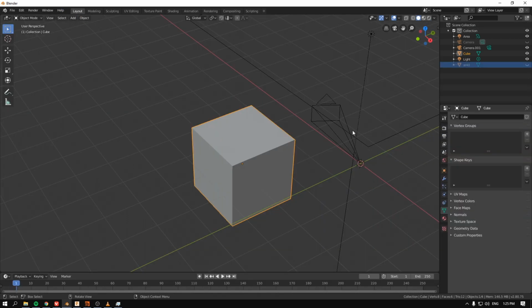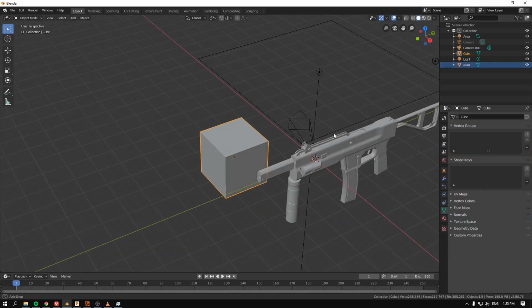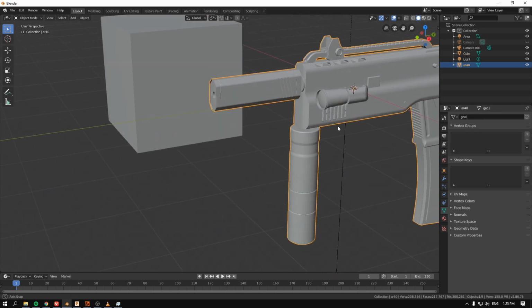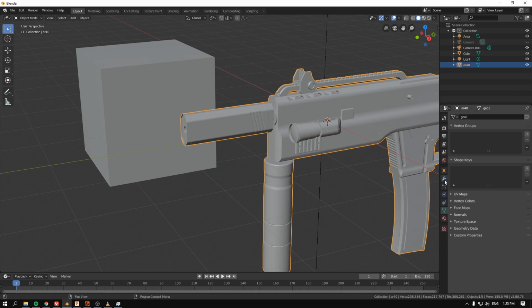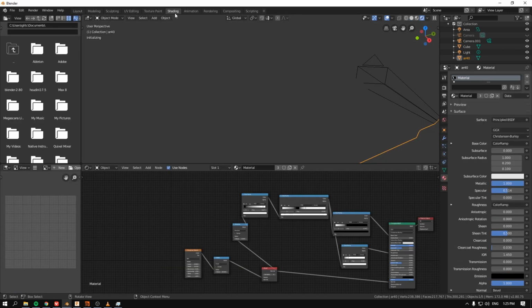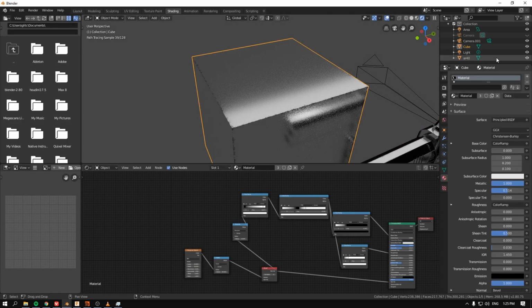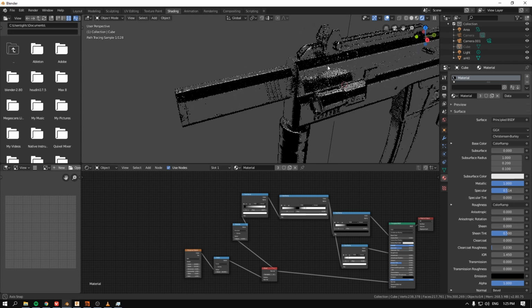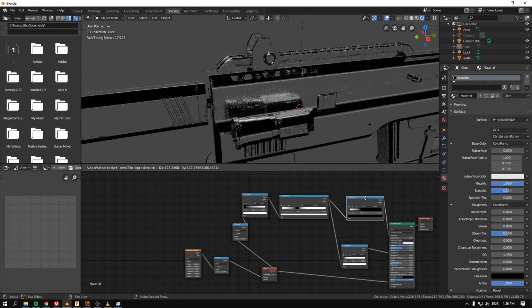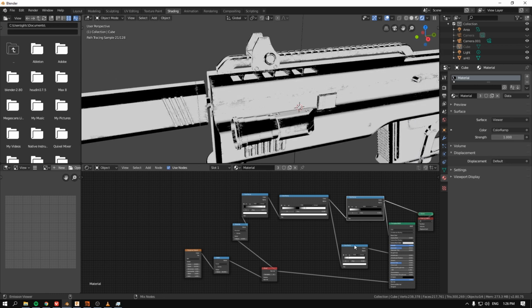I'll go back to our layouts, and I actually have, again, my SMG because, you know, I don't have the time to model another geometry, sadly. I will get back to it, so no problem here. Let's see, does it have our material? I think it does. So I go back to our shading, and I hide the cube. We get back to our geometry. And as you can see, something is happening. It looks super weird, but we are going to tweak just that.